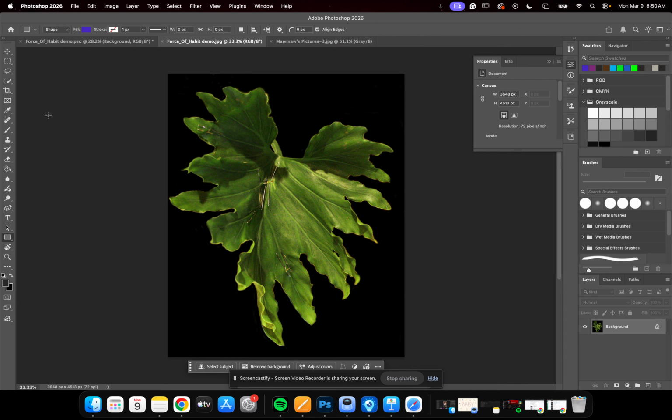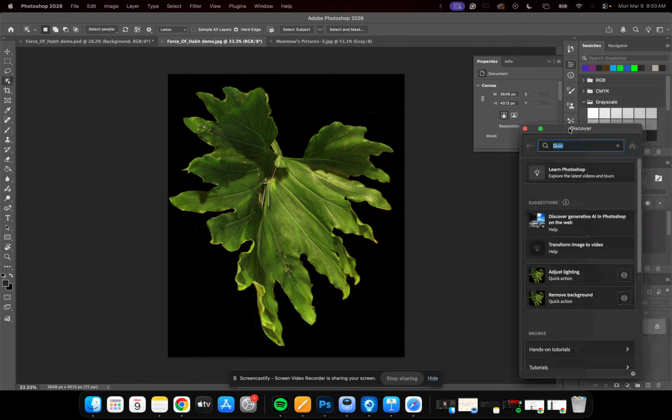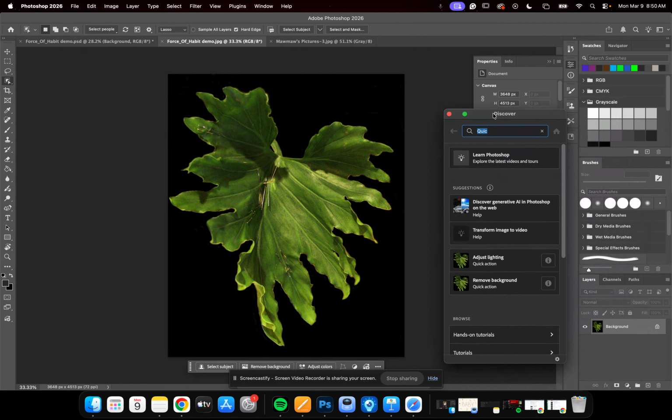So this selection tool, if you look along the side where all these tools are, might not be the easiest thing to find. That's because it's actually hidden. It's hidden under this tool right here, this third tool down, or fourth tool down, and it's called our object selection tool. Now, one trick of the trade, if you know the name of a tool, but you don't know where it is, you can always type it in to our search bar and it'll pop up with a menu option like this.